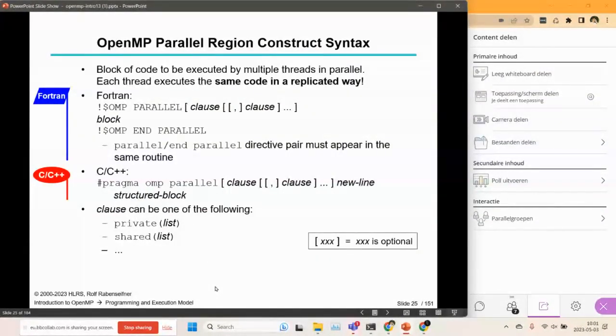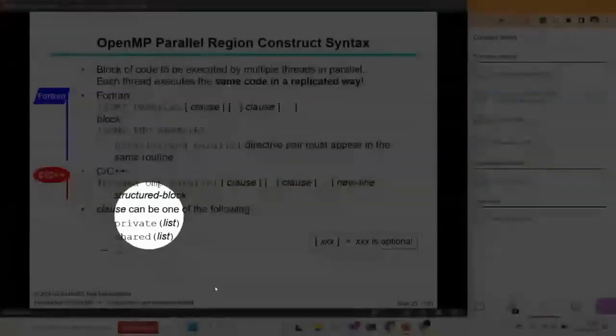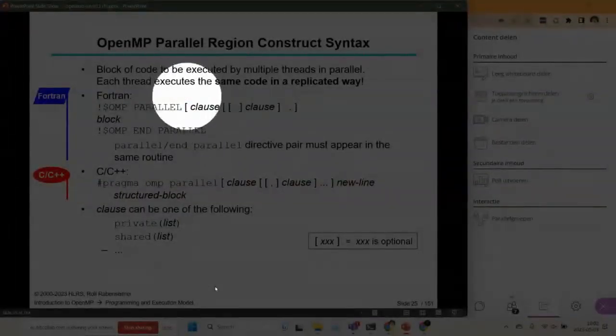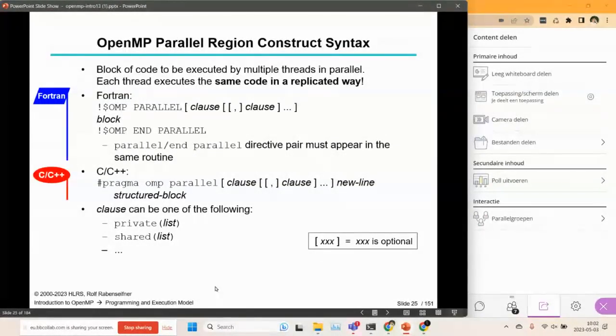All right, so the syntax for OMP parallel, and actually it's also the template of the syntax for any OMP directive. We have a certain directive, in this case parallel, and then a number of clauses. And these clauses determine the properties of that particular, in this case, parallel region.